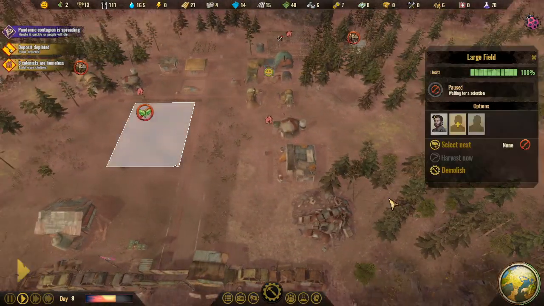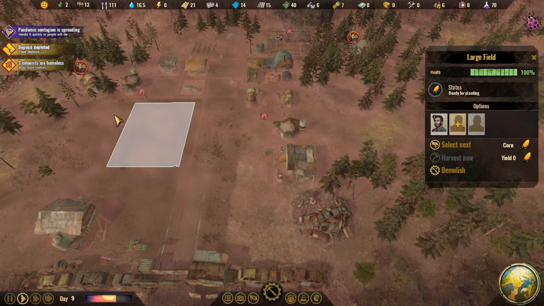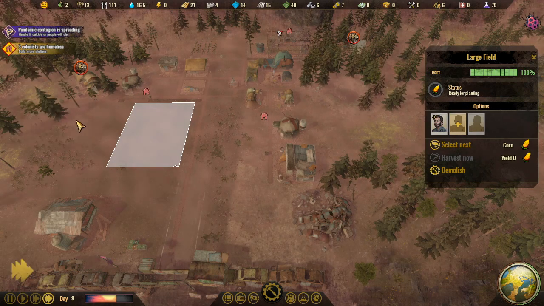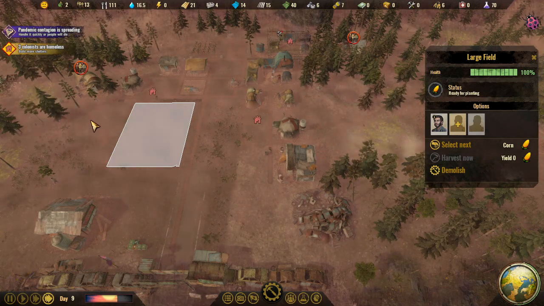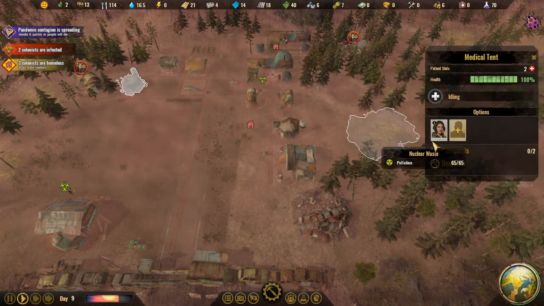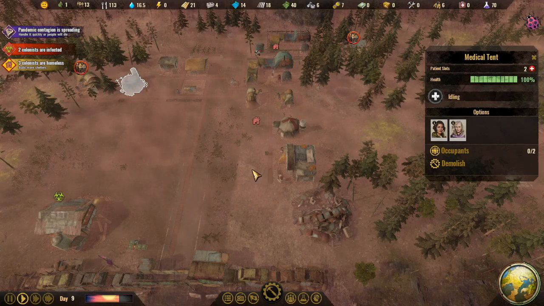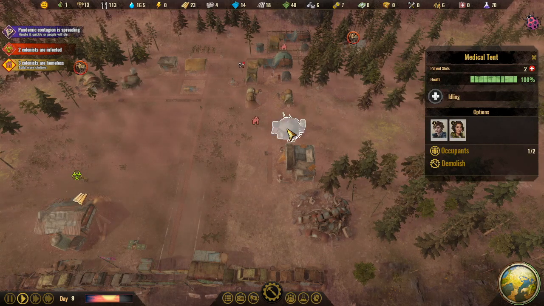We do have a large field. I'm going to say plant corn. And speed this along. Also, add another person in here.